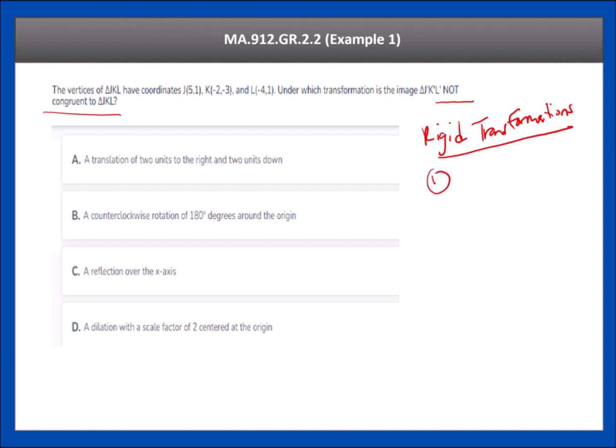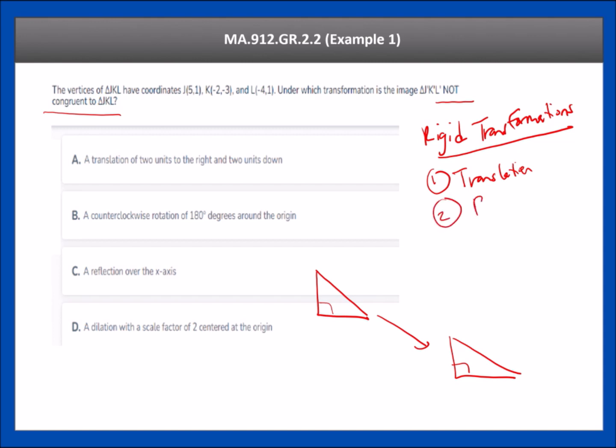Rigid transformations are transformations that you do to something in order to transform it, but you preserve the size and the angles of that particular shape or object. So for example, if I do a translation, that is not going to change the size of the object. It's simply going to move the object. It's not going to change the angles. So if I start off with a right triangle and I move it, it's going to remain a right triangle, and it's going to stay the same angle, same size, everything.